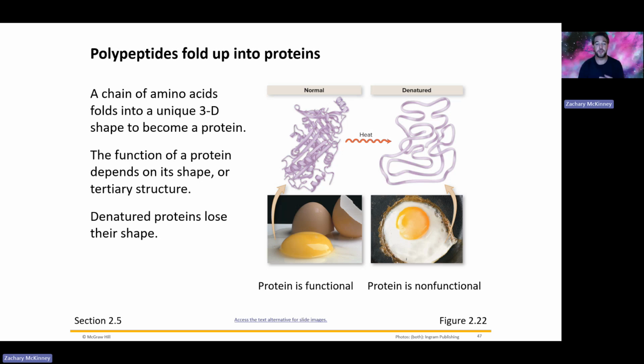It has to fold. You can see in this normal protein here, it's got all these different spiral and kind of sheet planar regions, and it's all interacting with itself. This is a normal functional protein versus one that's been denatured. This is what happens when we cook stuff. When you're cooking a steak or chicken or eggs or vegetables, you're breaking down those proteins within the food, and it's denaturing those proteins, making them non-functional, which is why cooking kills bacteria and things like that.